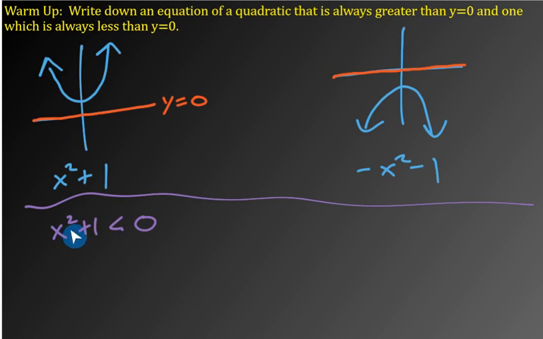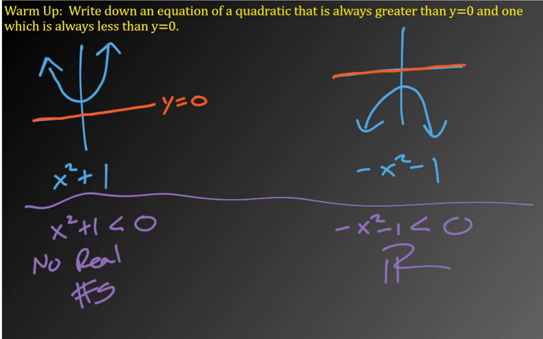So what x's would make it less than 0? Well, nothing, right? And we would answer that with no real numbers. There are imaginary numbers that do it, but we could answer it with no real numbers too. Then you could take something like negative x squared minus 1, when is that less than 0? And, just based on this picture right here, you can see that this quadratic is always less than 0. So for all real numbers, this is true.